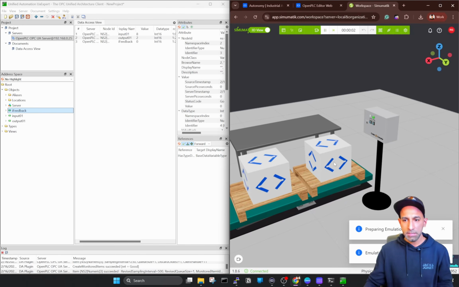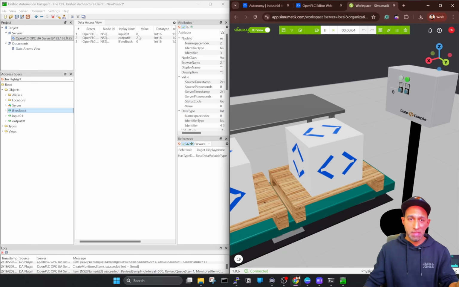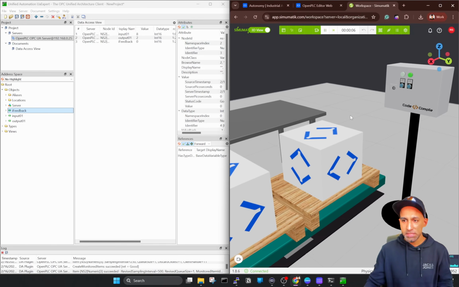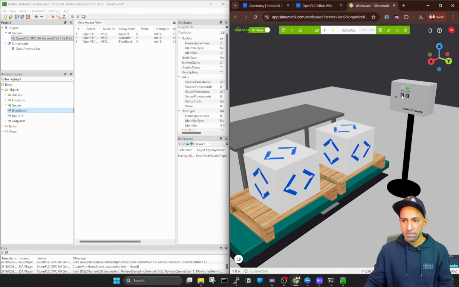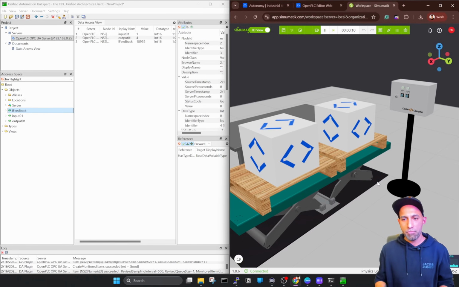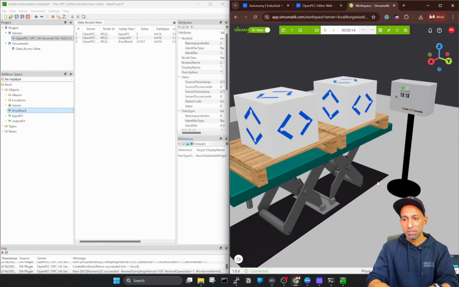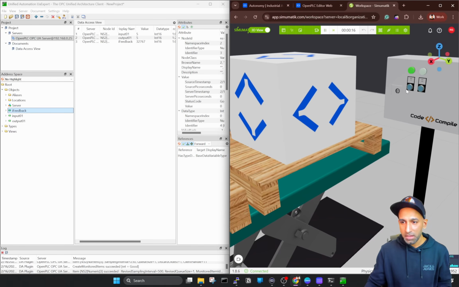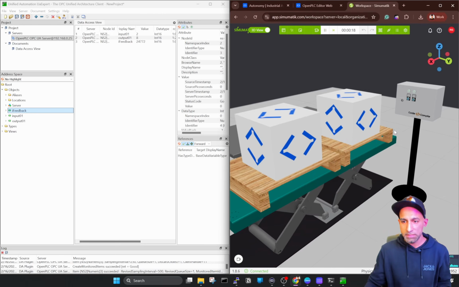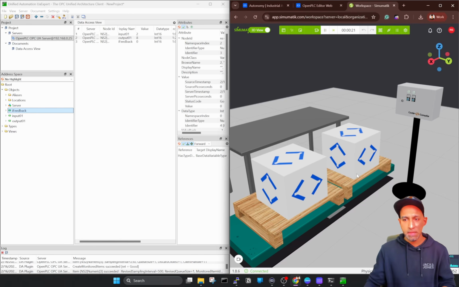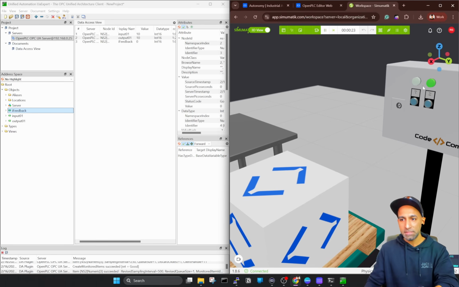So the moment I hit on play, you can see there are some values coming in the PLC. Okay. So what is happening here? Super easy. I just press on this button, and this will bring my palette up. So there's a PLC logic running inside which controls the actuation. And when I press the other button, it brings it down. Super easy. And there are some sensors which is telling me if it is completely up or down.